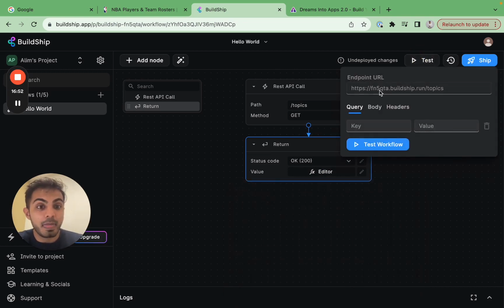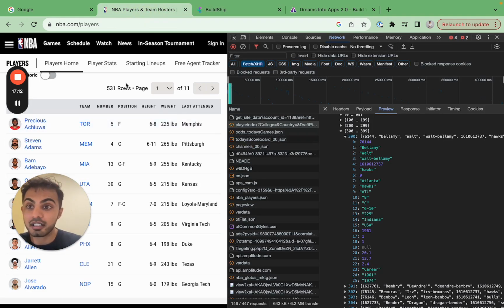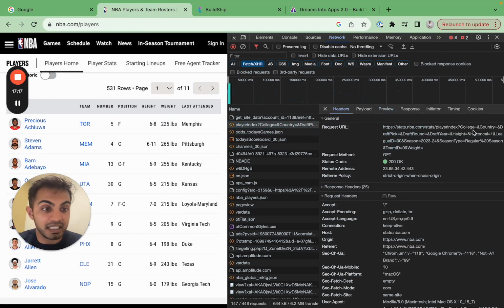Tap play, and notice a couple familiar things. We have an endpoint URL, which is the location of our API. So this endpoint URL is what our front end is going to call upon to render data back to the front end. And notice you have query, body, and headers. And we go into this a little bit more in another lesson, but query is essentially the same thing that you saw back over at the MBA.com example. The headers that we had here inside of our endpoint URL, where we had college, country, draft pick, draft year, these are called query parameters.